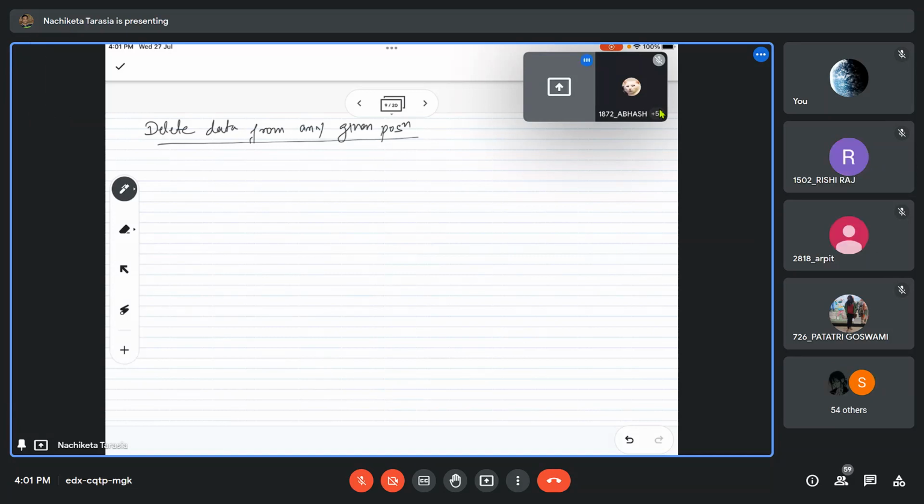While inserting data into the array, if you remember, we have done the right shift, and here we are going to do the left shift. So let us see a little bit.